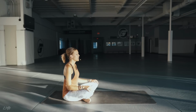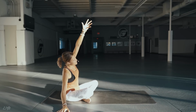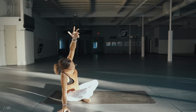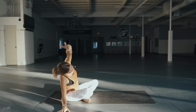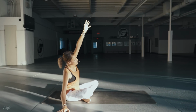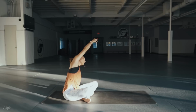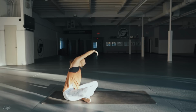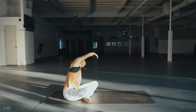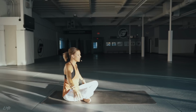Bring your right hand down to the ground next to you and reach your left arm up over your head. Side bend over to the right. And inhale back up through center. Left hand down on the ground. Right arm reaches up over your head. Over to the left. Deep breath here. Back up to center. You can open the eyes or keep them closed.